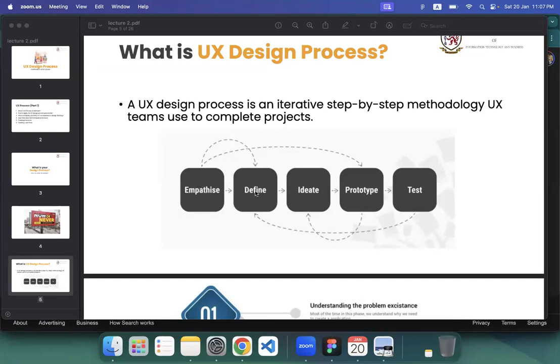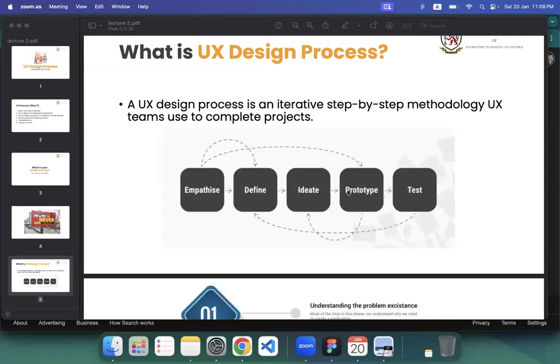Even here in the empathize and define process, you can go back and forth. So it is not a linear process. You can go and test your idea, and then after empathizing, you can prototype, and then again you can empathize and get some requirement from your users and define user goals as well. So after ideation, after you fine tune your wireframe, it might take some time because you have to get the feedback from your users and you have to get the feedback from your client as well. And finally, let's say you fine tune your wireframe and it is good to go. So the next stage is to prototype it.